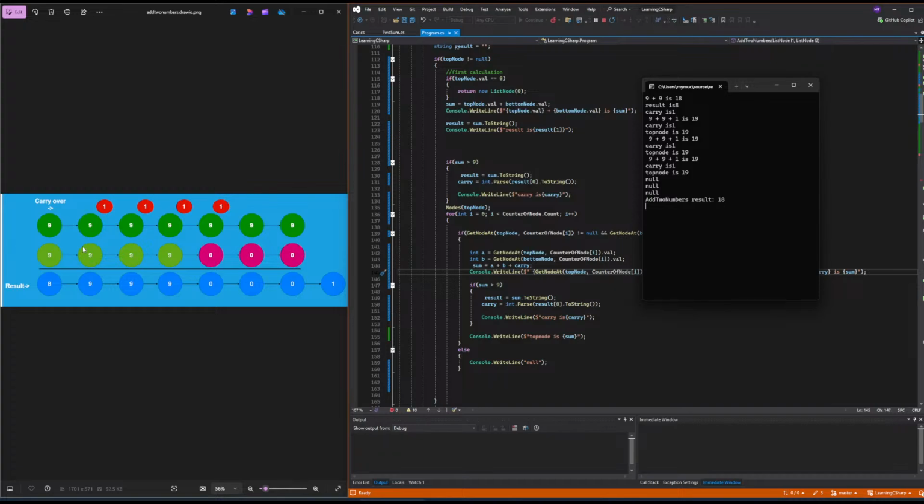Then 9 plus 9 is 18 plus 1 is 19. We write the 8. Result is A, carry is 19.